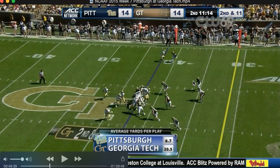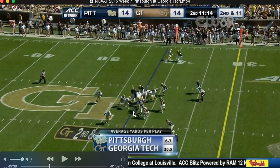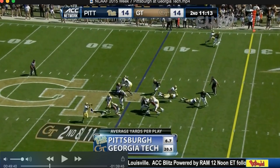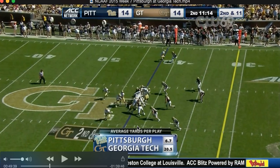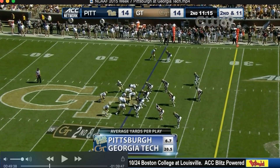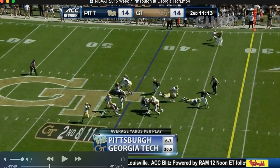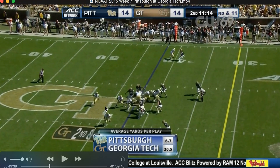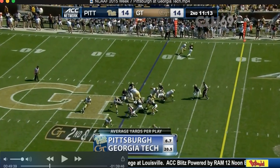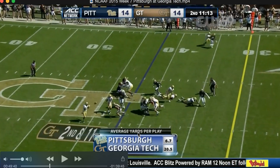This is going to be a triple option. This guy goes in taking the B-back, so JT keeps. The outside linebacker comes up and takes the quarterback, we pitch. Let's look at the Mike linebacker — he's coming through this area right here and is actually engaged by Will. Will gets a hat on him and is actually able to slow him down enough. We're getting to the outside; the pitch is happening really quickly, which is really good. Because the longer you string out the pitch — if JT is actually running this way instead of going down the line — it's a much slower option. It gives people time to react. So a fast pitch is the way it's supposed to be. We are making a block on the outside right here. Great job.